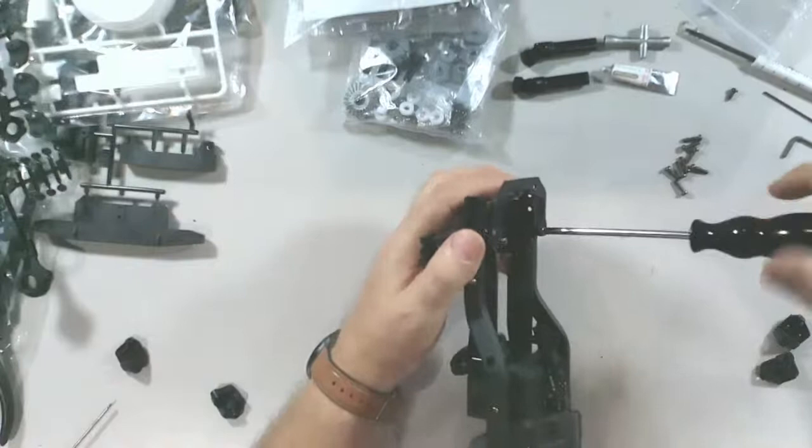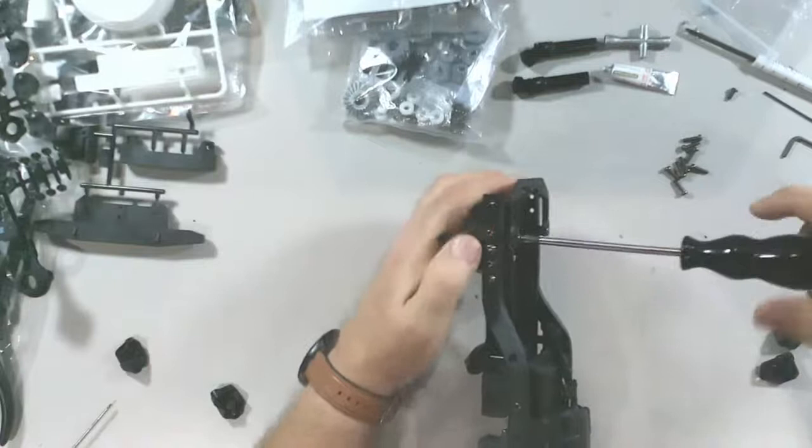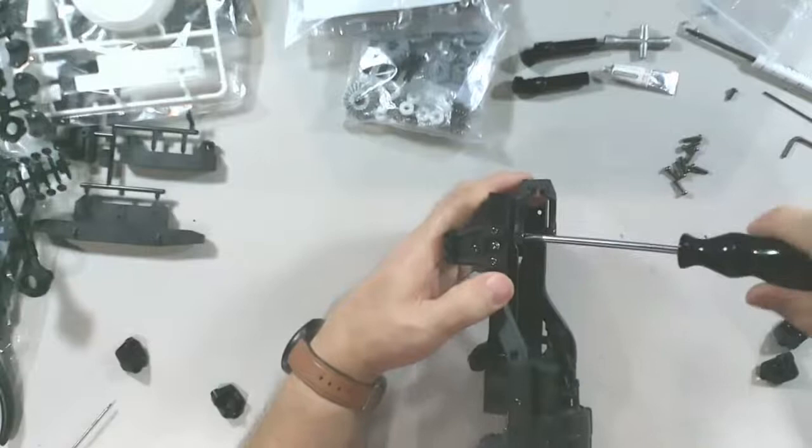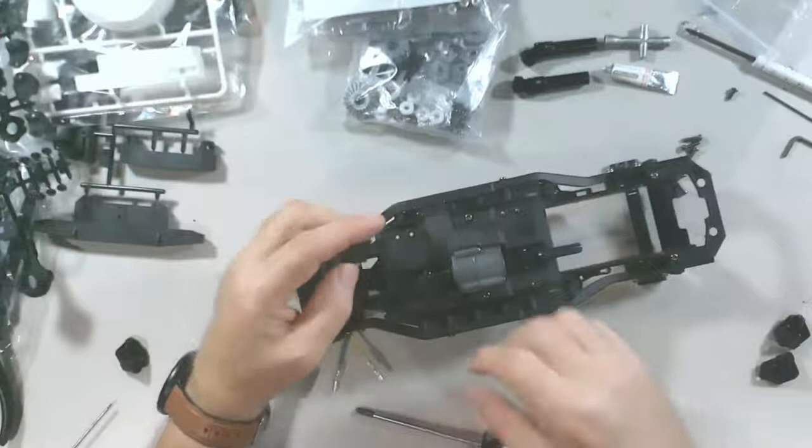This plastic is so nice to work with, and it's so easy to screw into. I'm pleased. And they do give you washers when you go here on the metal. They do have some lock washers. Now I'll put that over there, and the 5 goes on this side, and it goes into here.